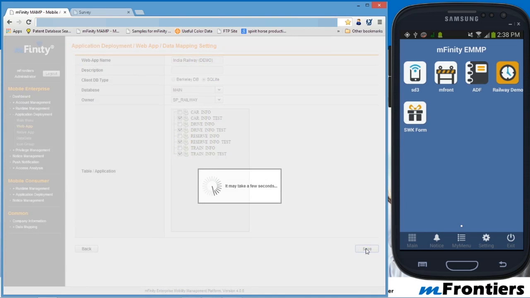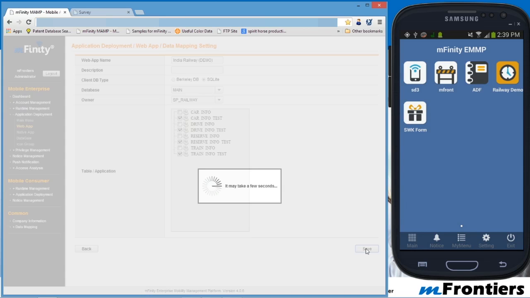I will now save. Now this process of mapping between the host and mobile databases is often quite complex. If you've done this type of mapping before, you know that it's not nearly as easy as I've shown you with mFinity. Now we're going to go into the application.